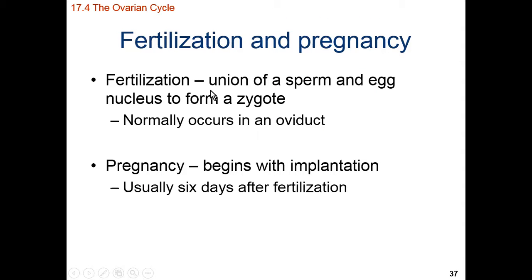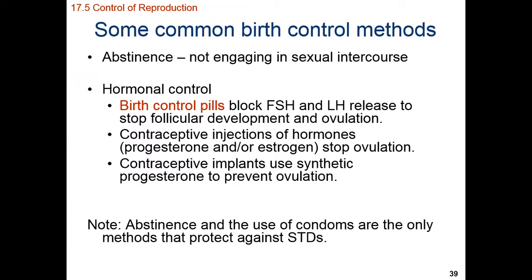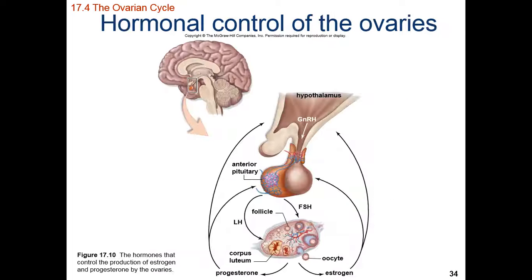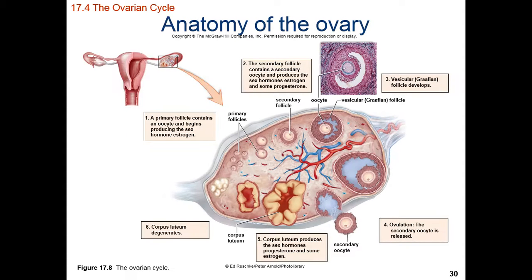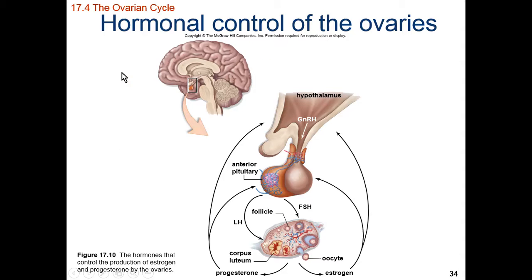If fertilization occurs, we will have a sperm and egg nuclei fusing to form a zygote. Typically, fertilization is going to occur in the oviduct, also known as the uterine tube, also known as the fallopian tube. So let's back up here. Here we can see a uterus, and right here is that oviduct or uterine tube. So fertilization will typically occur right here, and then the fertilized zygote, or fertilized egg, will travel and get embedded on the side of our uterus, on the side of the endometrium.